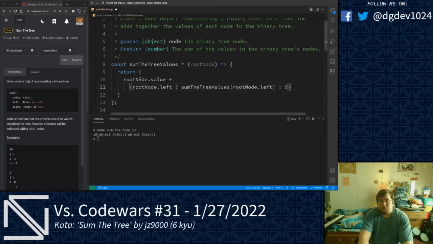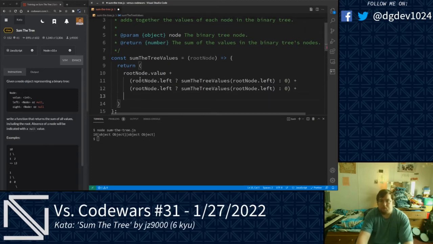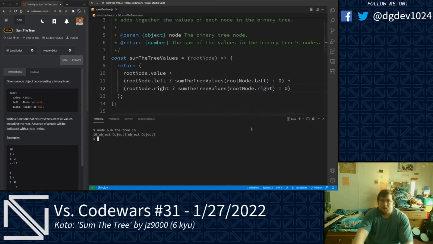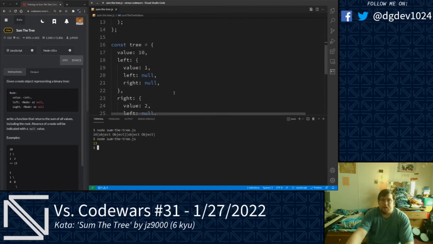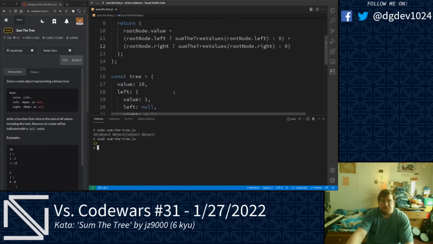Otherwise, we'll do a 0 here. Plus, we'll do this very same thing with the right node as well. I'm going to go ahead and replace these with the right. Let's try this. That gives us 13, and that is what we wanted to see here.